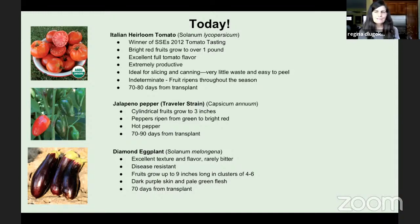So here's a little secret. Plants aren't here to give us tomatoes, peppers, and eggplants or any other plant. They're out there to put their seed into the community, out into the world for next year. So you'll see those seedlings from tomatoes that you planted last year that maybe fell to the ground. That's exactly what the plant's doing. So in the case of peppers, you need to definitely make sure they go red before you save the seeds from them. Because you're letting them go red, the plant is going to stop producing.